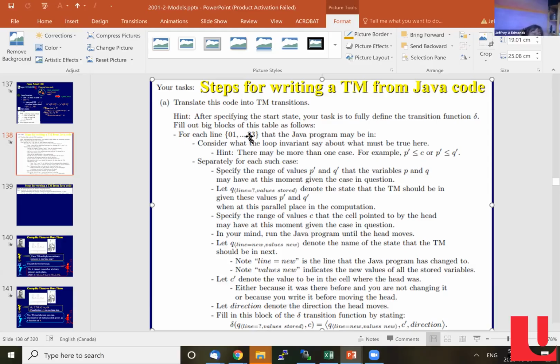Whenever I want you to allocate new memory, I'm going to say it. When I want you to deallocate memory, I'm going to say it. When I want you to write on the tape, I'm going to say it. When I want to move the head, I'm going to tell you. And so really, I think if you're following what I'm saying today, you're going to be able to do the tests in half an hour.